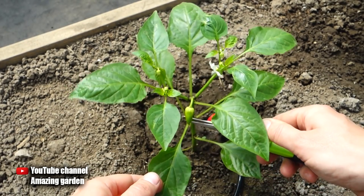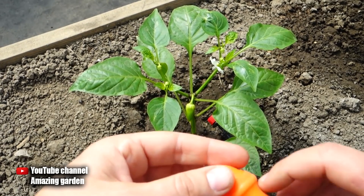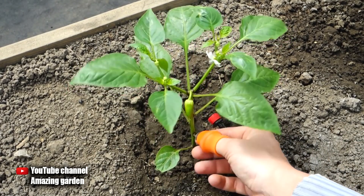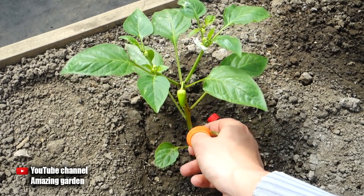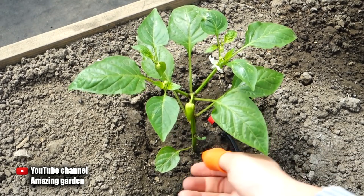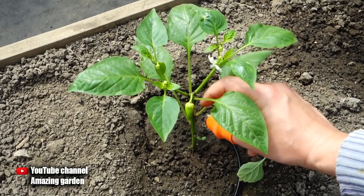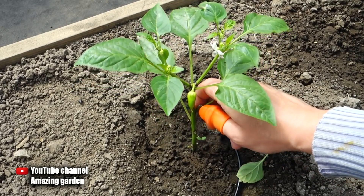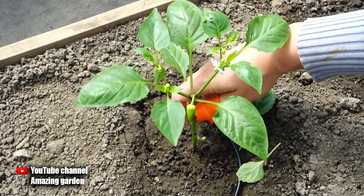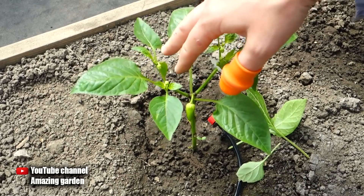The next thing I definitely do is remove the extra leaves. This is easy to do with ordinary garden shears or a fingertip to remove suckers. We remove the leaves in order to make an outflow of nutrients to the tops and provoke an increase in foliage in the upper part of the pepper bush. We remove the leaves up to the first fork, and any suckers there are also removed. This way we ensure good ventilation of the lower part of the bush and prevent the development of diseases and pests, because they love shade and dampness.